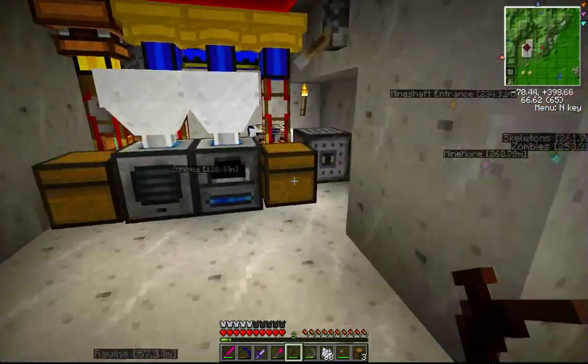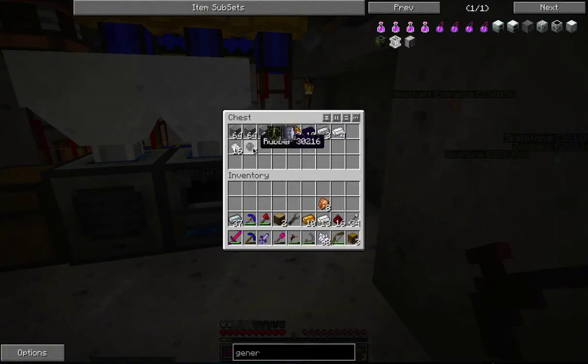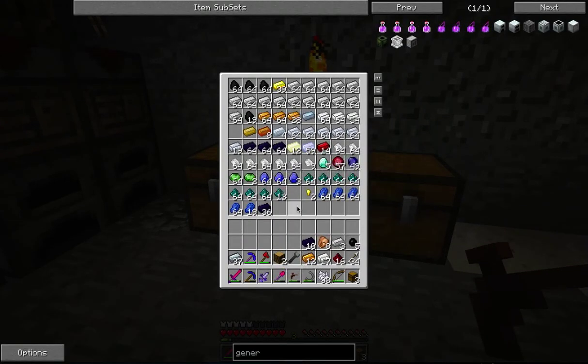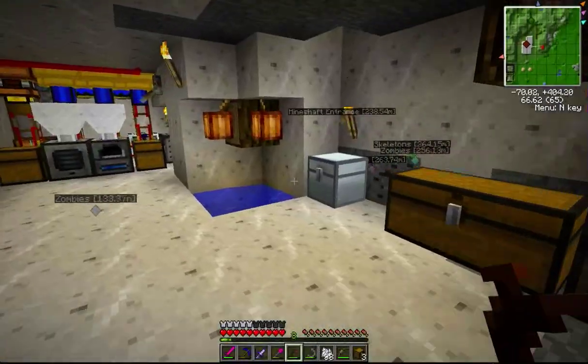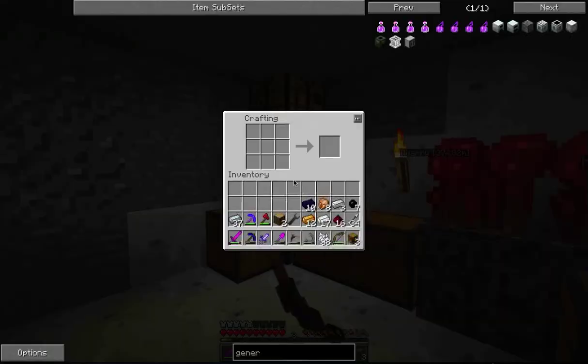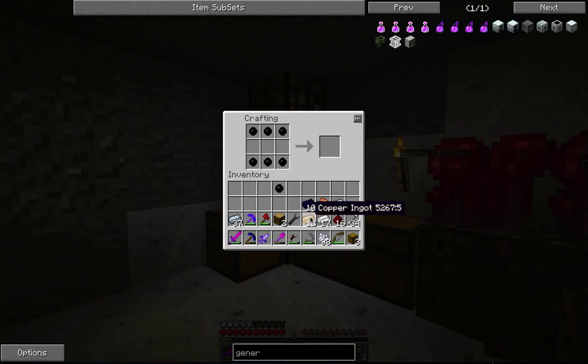Okay, let's get our refined iron. And just rest some rubber up for now. Take all this stuff out. Just get 6 so I can make 6 cables at once. Ta-da! And then the re-battery is like this.